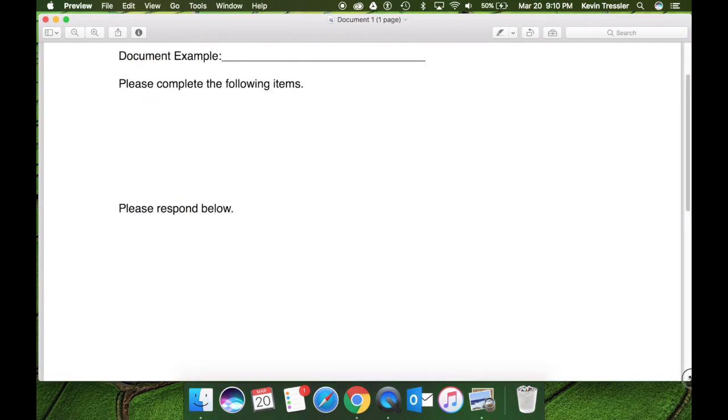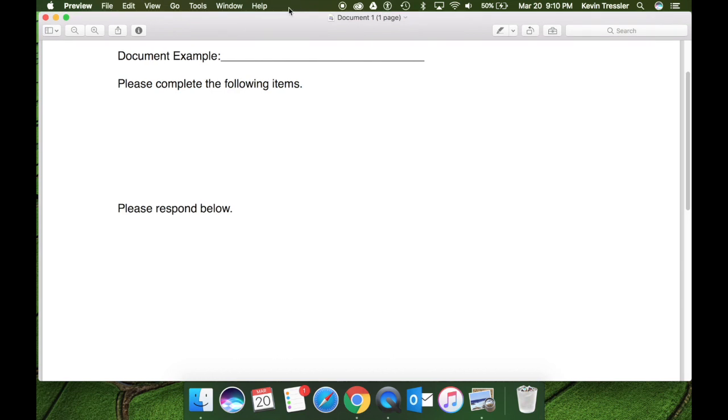So I'm going to work with the PDF document, and we're going to go through the menu bar, which is going to be right along the top. We are going to start with some of our key pieces that are going to matter when we're talking about using Preview, both for the PDF and the image. The menu options are the exact same for both the PDF document and the image, but some of them are going to be available for one, and some are going to be available for the other.